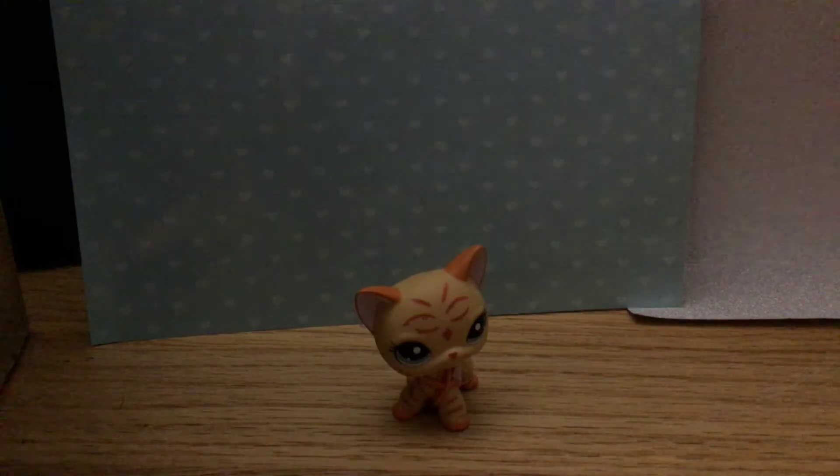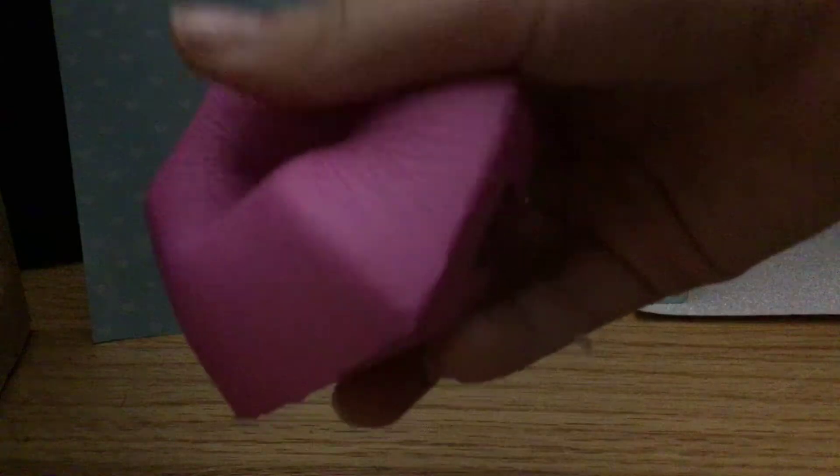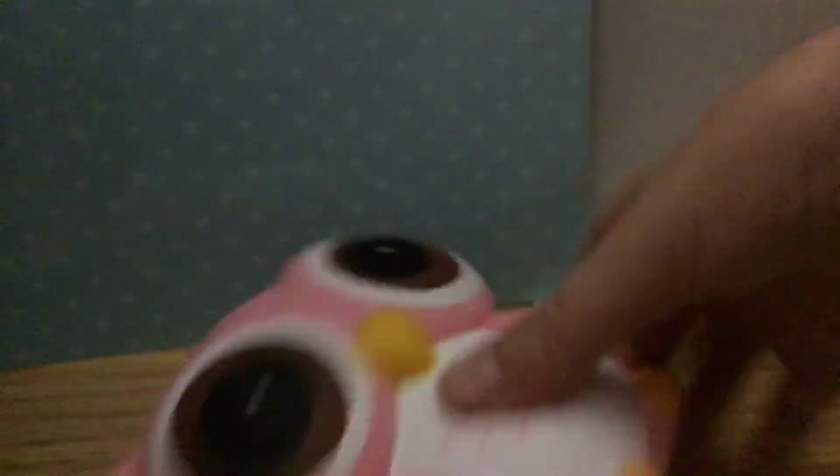I'm going to show you guys all my squishies. I gave one to my friend for the weekend because she really liked it. First, we have this diamond squishy. By the way, it might stop on its own so just be ready for my video to randomly stop in the middle of this. It used to smell really bad but now it smells pretty good because I put it in a box with a bunch of good-smelling squishies. Then I have this one, which is one of my favorites — it's an owl squishy. It's really cute. It kind of looks scary from the back, but from the front it's like adorable, you know.